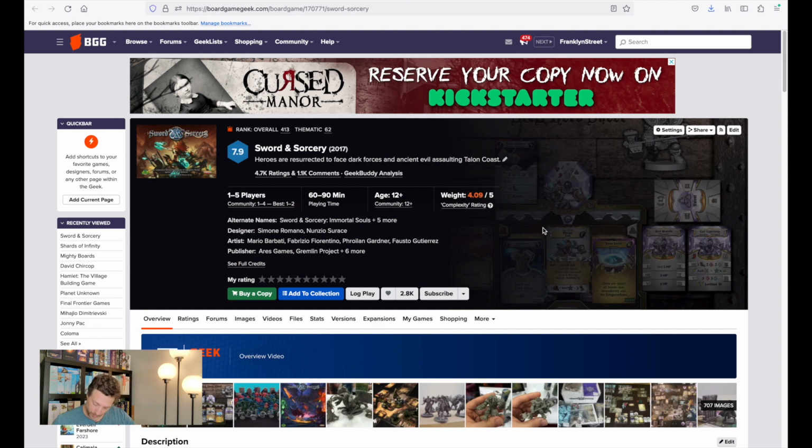So they made Sword and Sorcery, and then they went and they made kind of a side quest called Arcane Portal. They made Darkness Falls, which was kind of an Act 2. So that was Act 2. And then they made Vestarius' Lair, which is a side quest that you might want to play around Darkness Falls. So essentially for this first campaign, you've got the base game, you've got kind of a side quest, you've got an Act 2, and you've got a side quest for Act 2. There are also some other hero packs and other things that you can do to add more content to the game, but those are the main parts of Sword and Sorcery, and this campaign is also known as Immortal Souls.